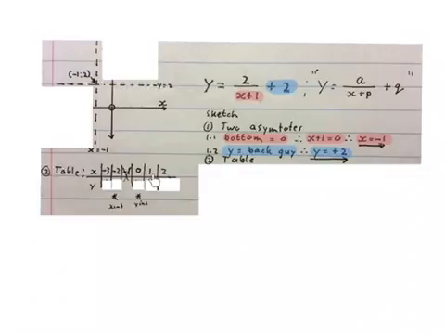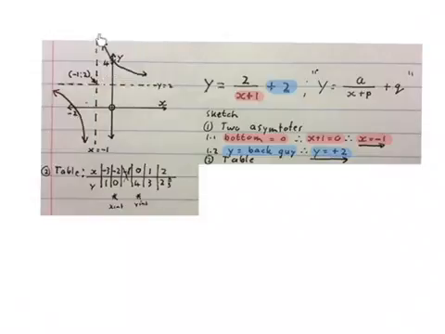Then you plug these numbers into this equation, and you find the y values. Then you plot these coordinates on the Cartesian plane on scale. Then you'll have a broad idea where the hyperbola sits. In this case, we were lucky because we already worked out the x and the y-intercept. Here is the y-intercept where x is 0, and here is the x-intercept where y is 0.